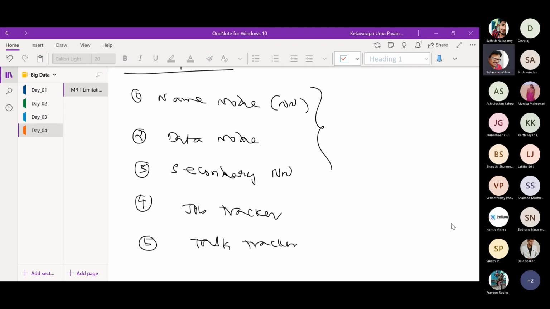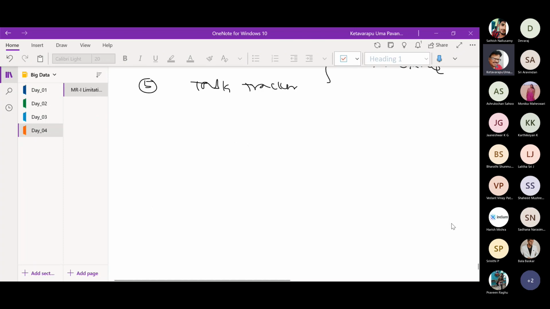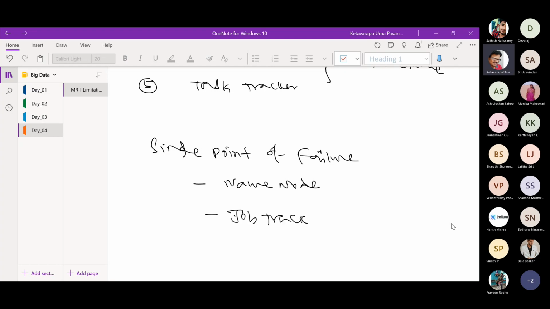Okay, so up to these three things are related to Hadoop distributed file system, and these two things are related to MapReduce that we know. Apart from that, we observed one more point where there is a single point of failure. Both in terms of the name node, we are facing the single point of failure, and in case of the job tracker also, we were facing the single point of failure.